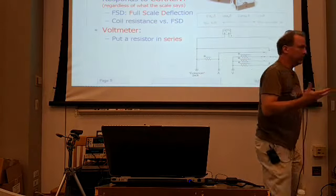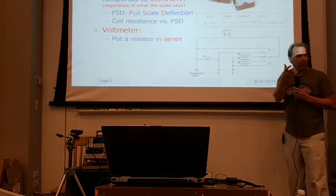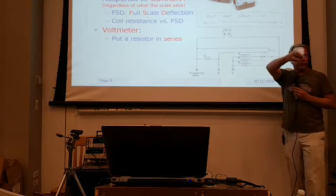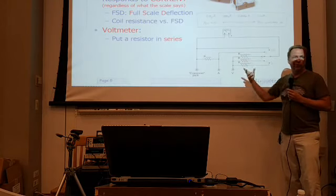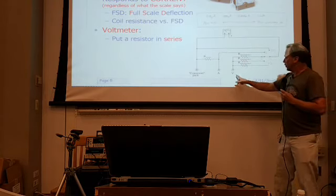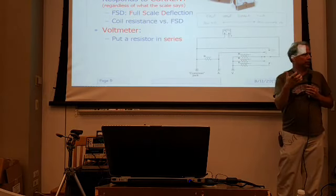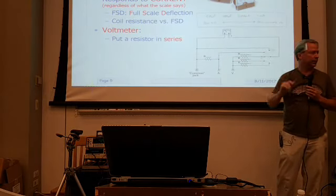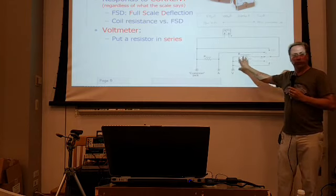Well, we turn these meters into a voltmeter by simply putting a resistor in series. Your old analog multimeters will have a switch for the different ranges, and all you're doing is switching in different values of what we call a multiplier resistor, which is going to in turn limit the current through that meter. The larger the resistor, the higher the voltage scale is going to be on the meter. Pretty simple. We're going to go through the exercise of what you do to compute that.